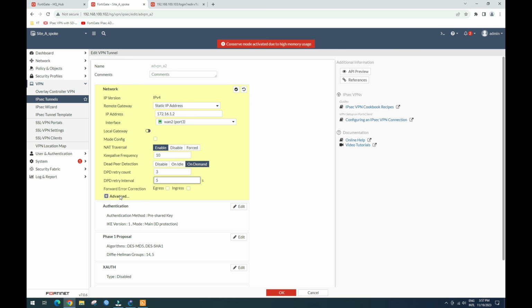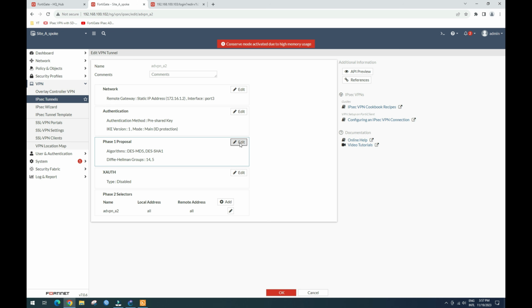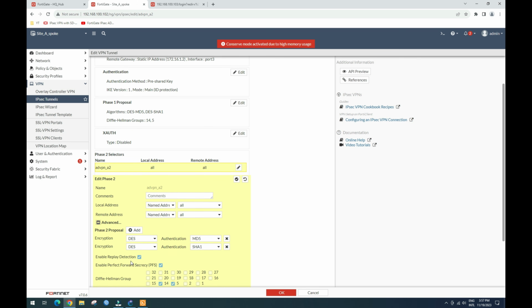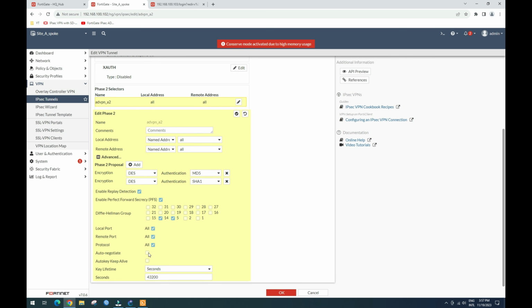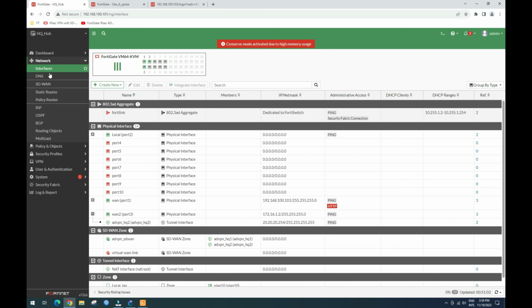This one file, this one receiver at route. Okay, this one advanced, so auto negotiate. Okay, now we can see our tunnel is up on the first tunnel. Okay, our tunnel is up.